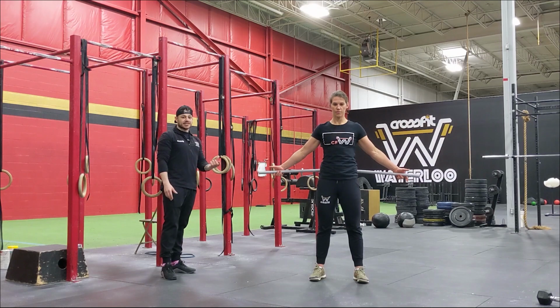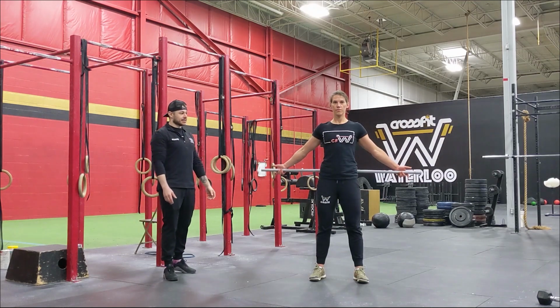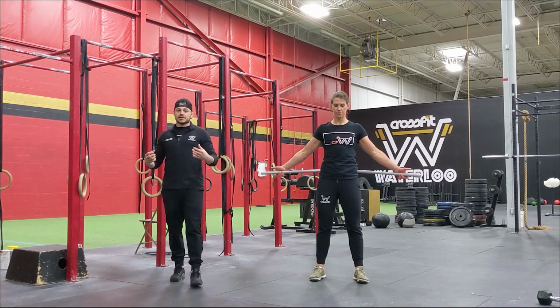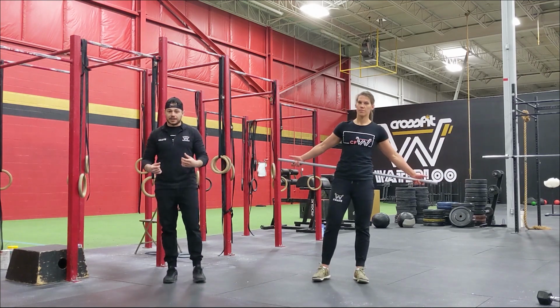You're gonna hold each rep for a second or two, and then kind of relax it. Again, bring it back in every time you want to hold it just for a second or two so you can feel those lats activated.